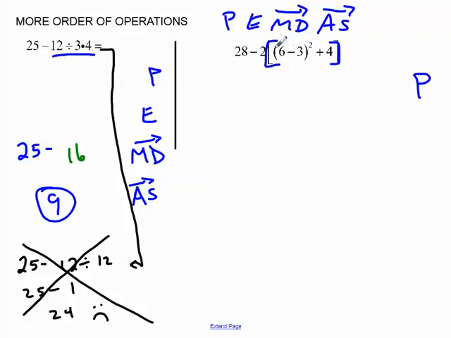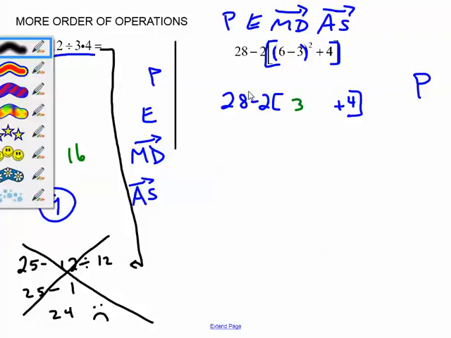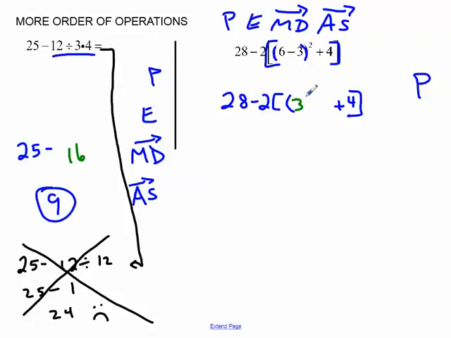This parentheses comes first then. So we evaluate that one. 28 minus 2 times didn't change. I'll put this square bracket as well. What did change? Well, you know what? The plus 4 also did not change. But what did change? 6 minus 3 is, I'll change my pen color, 3. Squared didn't change also. So there's our first parentheses. And again, we're evaluating what's inside the square parentheses first.